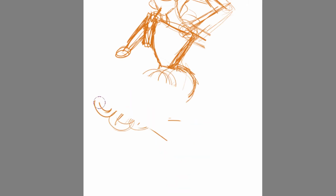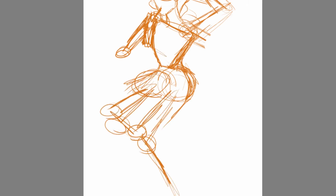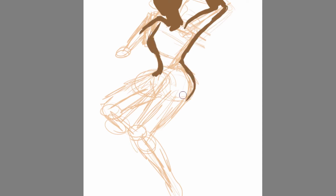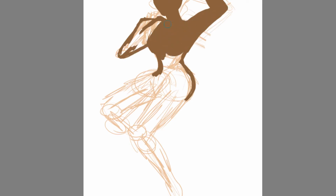So I'm just trying to figure out cute poses. I decided I want her to be drinking a cute little bottle of Coke with a little wax straw, you know? And it's a shame the video gets cut off here at the top, but I'm just laying out the foundation, just the basic body structure here.